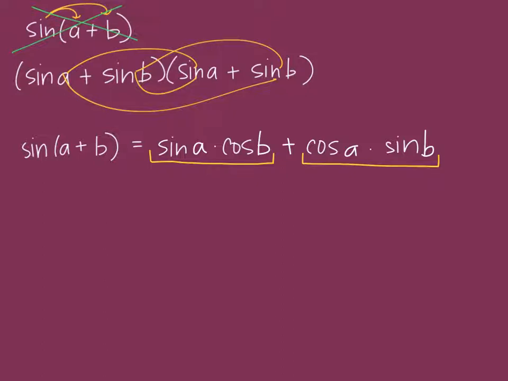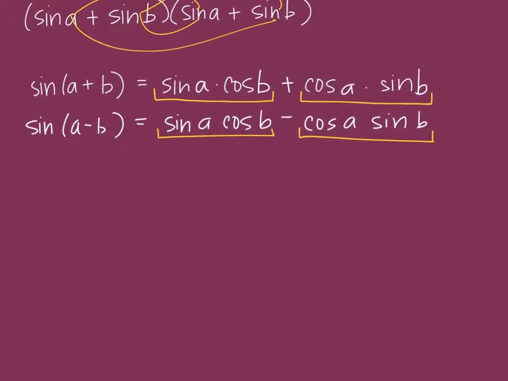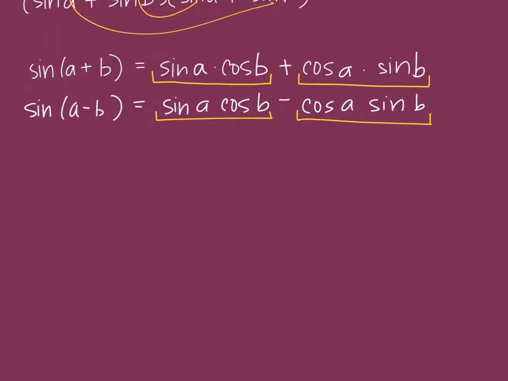But let me show you the rest of it. There is one for subtraction as well. So if we have sine of A minus B, it's not distributing, but it is sine, cosine, cosine, sine again, and the A and the B and the A and the B, but between them is a subtraction. So we've got a first section, a second section, and between them is subtraction. So those are the rules. It's not distributing, it's its own separate identity rule. The fancy name for this is the trig identity for a sum and the trig identity for a difference. But this is how we're going to work that out.